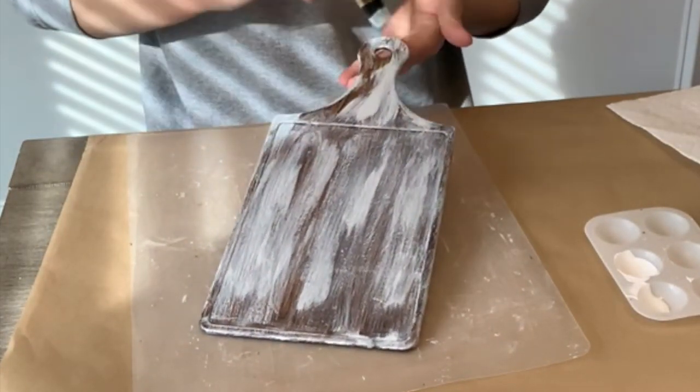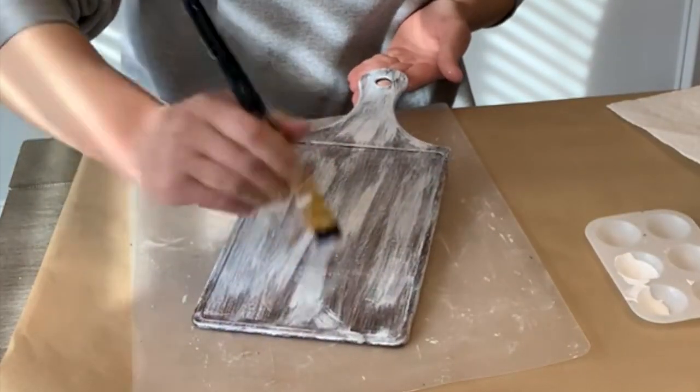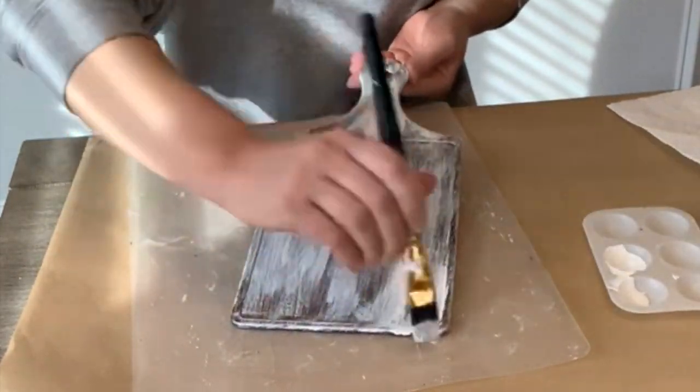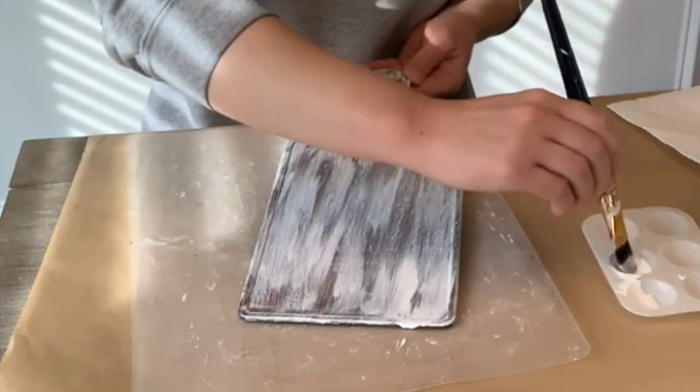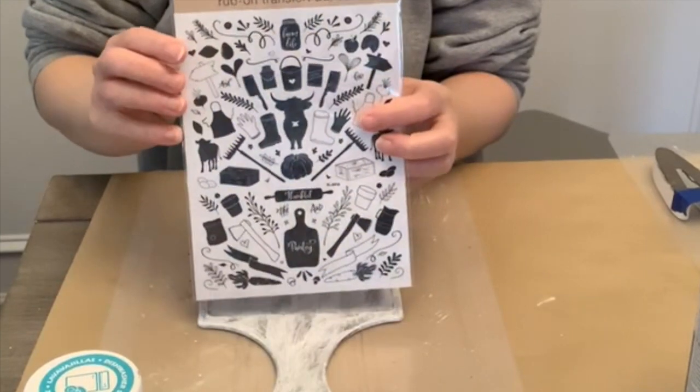Anyway, I'm going to do this on both sides, just so it looks the same on both sides, even though pretty much only one side will be displayed. So that is the finished product, well, finished paint job.